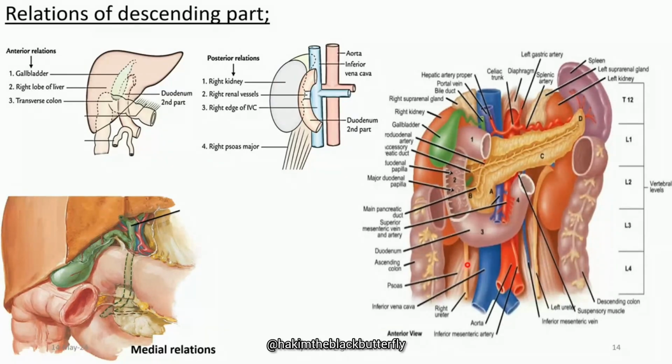This ureter, the right ureter, is coming from the right kidney, overlaying the psoas major muscle, and since your muscle is behind the second part, we can also say the right ureter is going to be among the posterior relations of the second part of the duodenum.